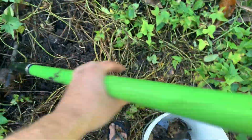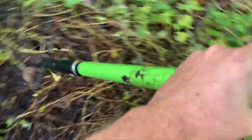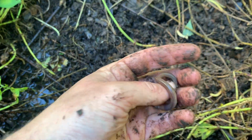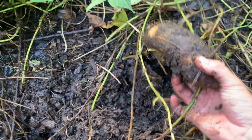So what I usually do is I'll try and scrape the top off. There's a nice big worm. So look how wet it is. Not ideal for sweet potatoes.